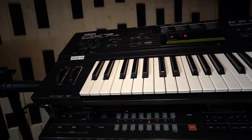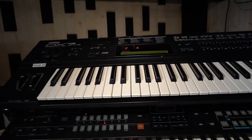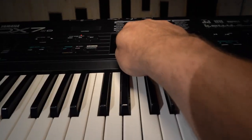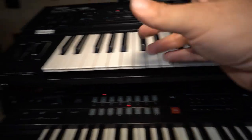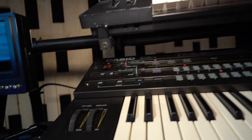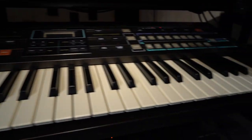Absolute classic, other one, DX7 Mark II. So it has 2 DX7 inside, maybe you can see here. Engine A, engine B. You can imagine what I can do with my SoundGrid Studio or with all my effect units. Okay, the next one, classic Casio CZ-1.